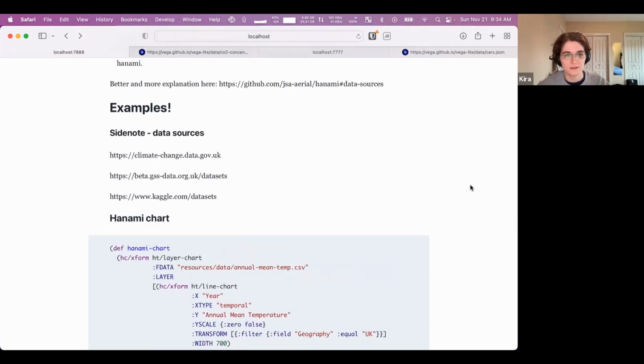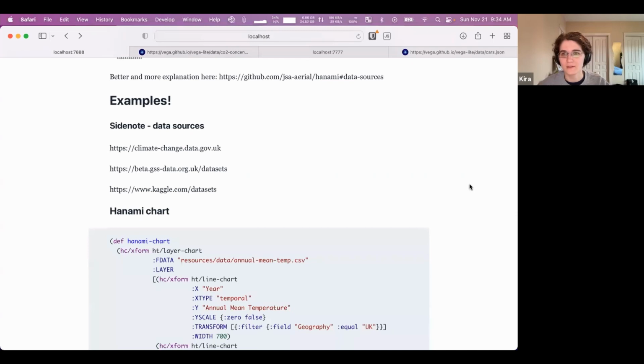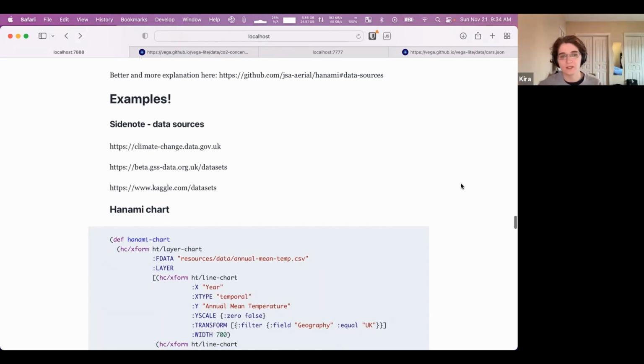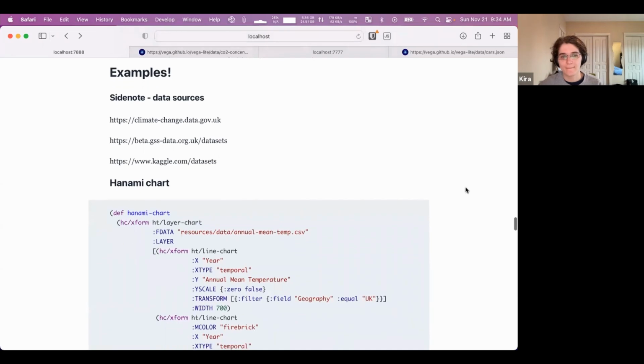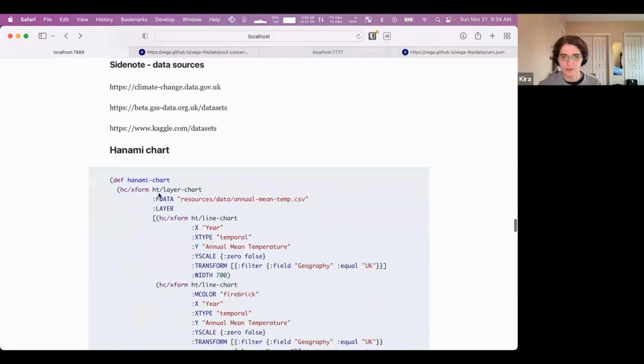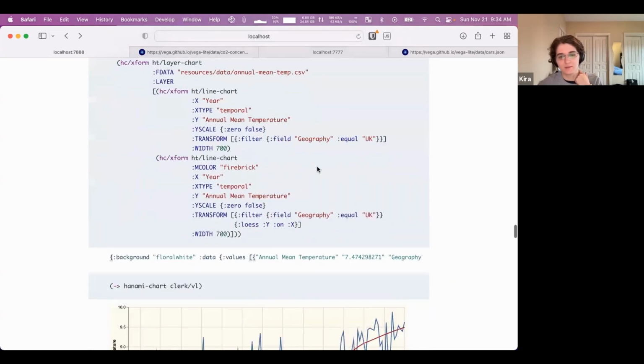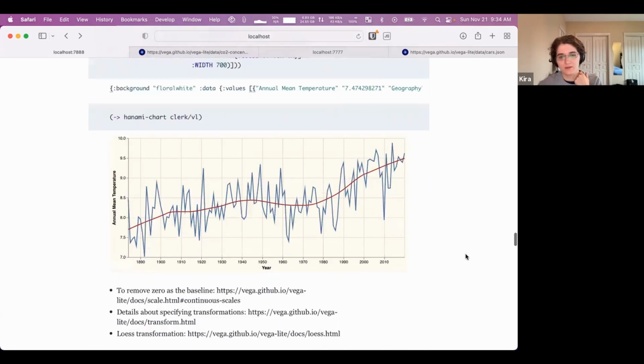It's a little early, we're only about 35 minutes in, but I think this would be a good time to take a 5-minute pause in case anyone wants to grab a drink or get something set up. Or if you haven't yet set up a Clerk notebook with these Hanami namespaces, you could do that. And when we get back, we'll build these together.